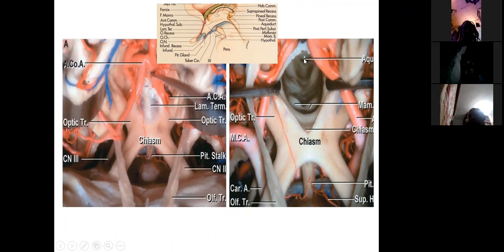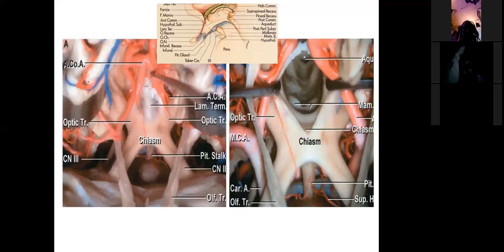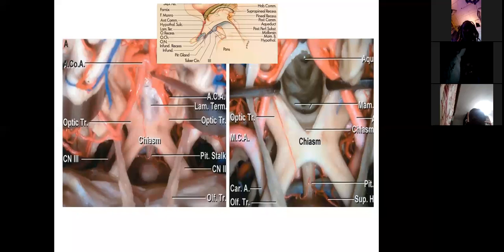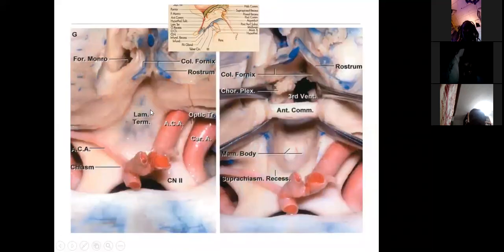Very important representation, because during surgical procedures, depending on whether our procedure is transcallosal or transcortical, or if we are trying to access the third ventricle from one of these approaches, we need to really master the structures of the boundaries of the third ventricle, be it the floor, the anterior wall, the roof, or the posterior and lateral walls. So further, here we still see the lamina terminalis, and as we open greater, we see the third ventricle.